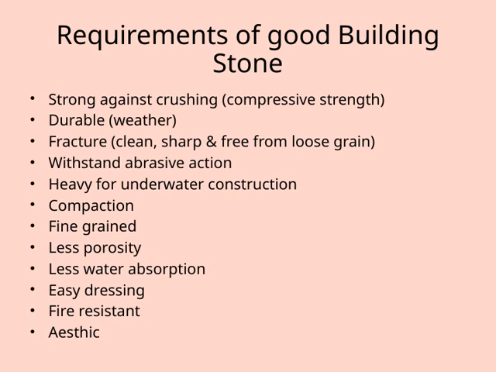When selecting a good building stone, there are several key requirements to keep in mind. First and foremost, the stone must be strong against crushing, which means it needs to have high compressive strength to bear loads without breaking. Durability is also essential, especially in outdoor environments where weather conditions can cause deterioration over time. A good stone should fracture cleanly, with sharp, well-defined edges, and be free from loose grains, ensuring a neat appearance and structural integrity. It also needs to withstand abrasive actions, like wear from friction or contact with other materials.